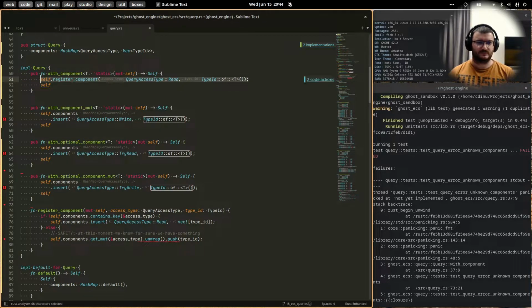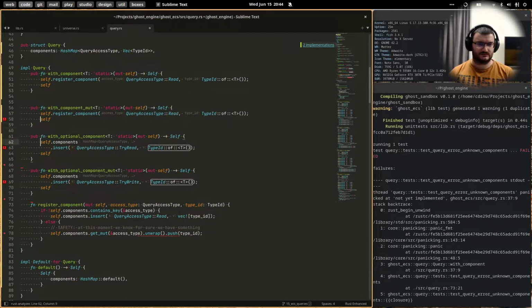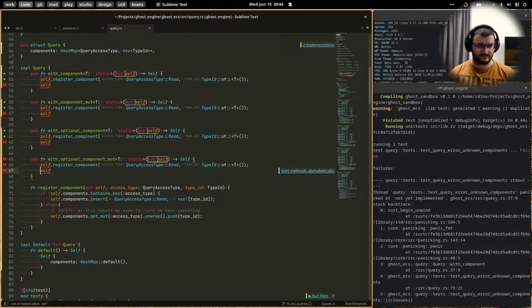We copied just that line and we paste, paste again, and paste again. Okay, perfect.